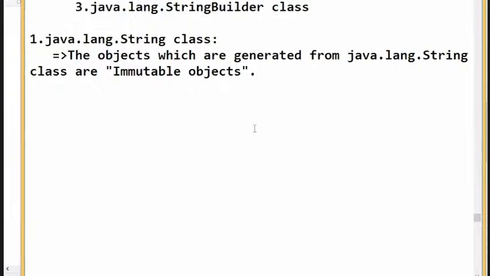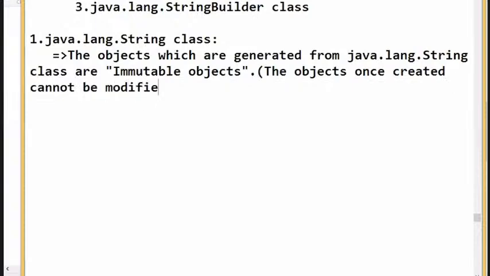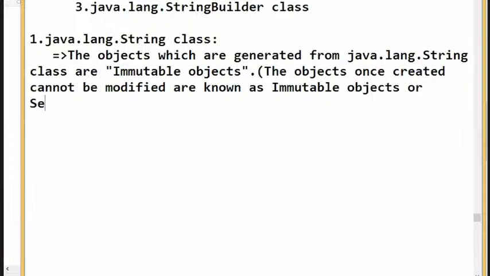Make a statement in bracket. The objects once created cannot be modified are known as immutable objects, or you can say secured objects, or you can say constant objects.